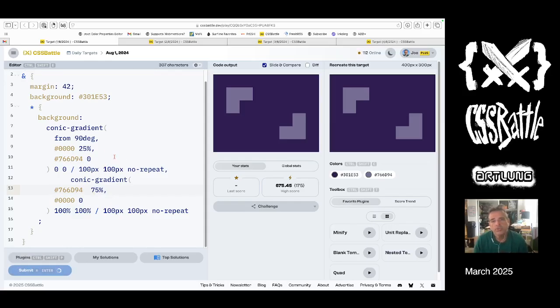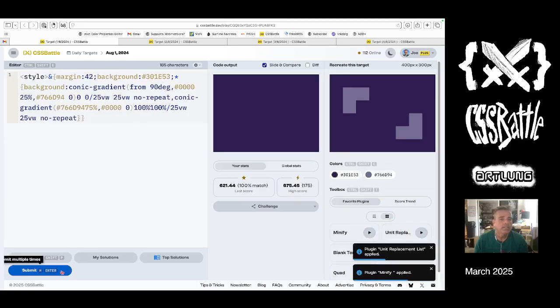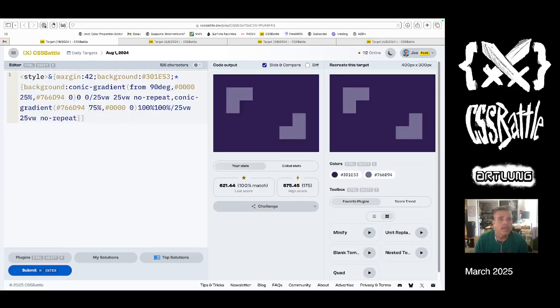And that's one way to do it. There are other ways to do this one for sure. I definitely think that you could get a long way with doing borders on the body. Lots of ways to do this one, but we did get 100% match. So let's unit replace and minify, and we're all done here. And then my minification code stuffs this 75% next to this, and that's no good. We gotta fix that. All right, so we fixed it. Great.